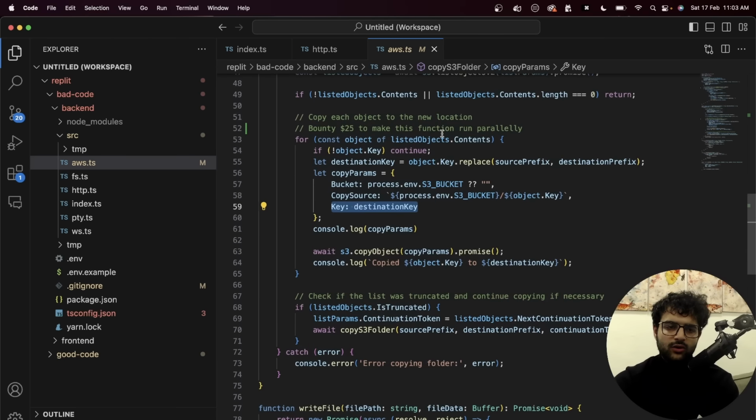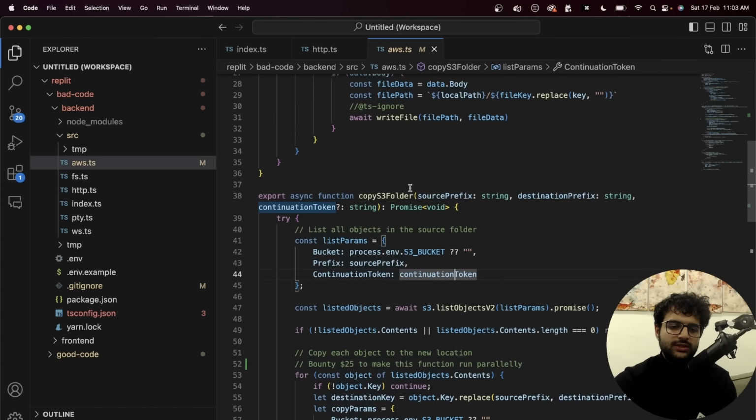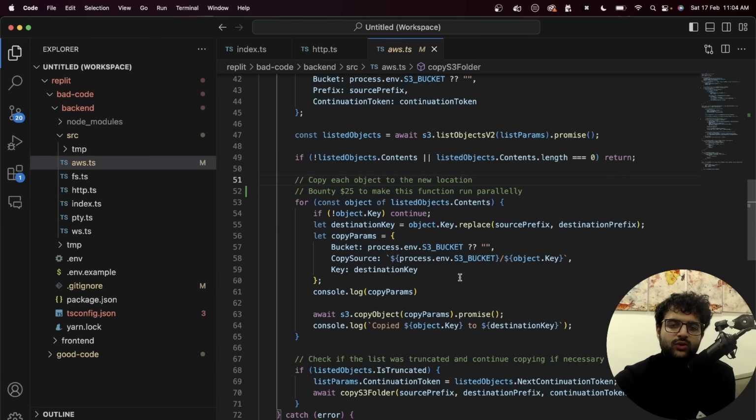I'm not diving deeper into all of these, but if you want to understand each and every part, just copy over this code, paste it in ChatGPT, and it'll explain it to you and maybe even solve the bounty for you, if I'm being honest. Probably decrease that. It'll basically share how this code is doing what it's doing.